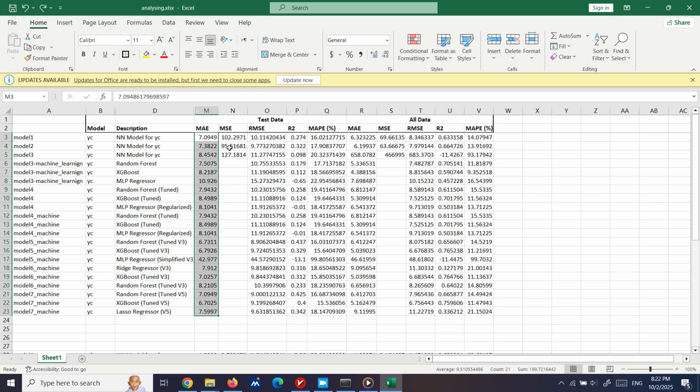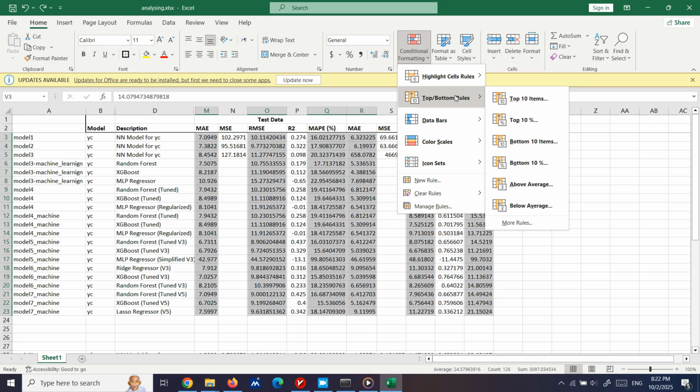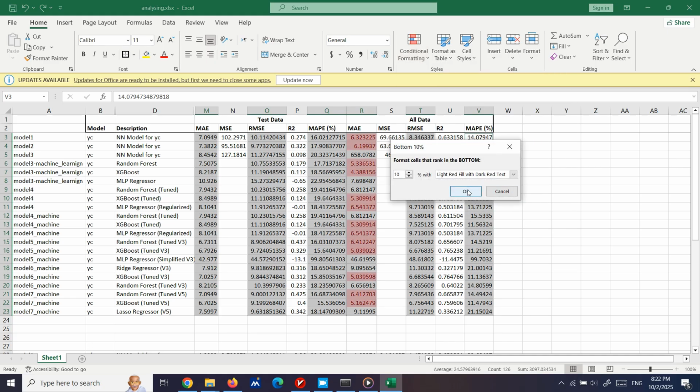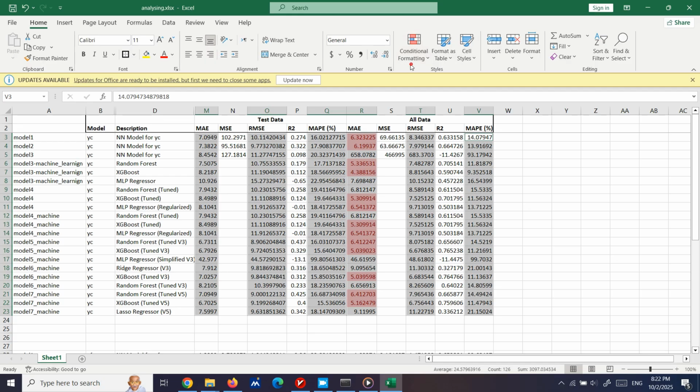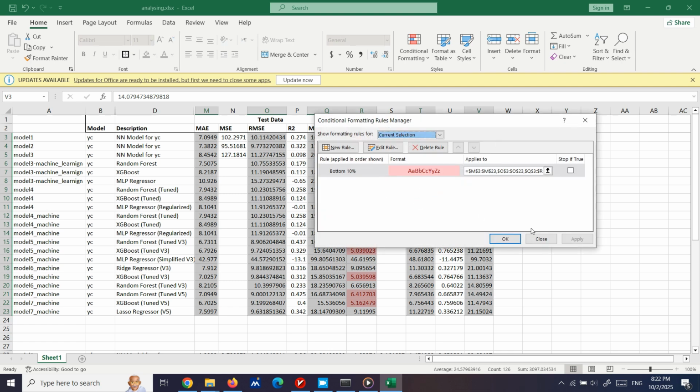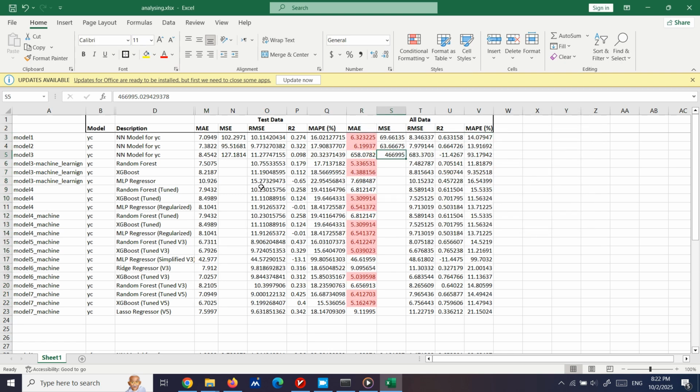Now I'm going to give it a conditional format for this and this and this and this and this and this, and I'm going to set it to bottom 10%. Okay, you see the problem is that Excel is going to just see one of them, and because of that we have a problem. So we need to give them one by one.